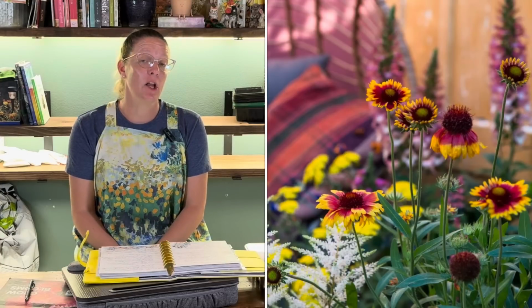Now, blanket flower and gaillardia is considered slightly toxic to humans, and truthfully, most plants are. Most plants are an issue. So, you know, if that's something that you're worried about, you can keep a particular area fenced off, things like that. I just try to make my kids aware of the particular flowers or plants that are toxic. My dogs don't mess with things, so I don't have to necessarily worry about that at this point.